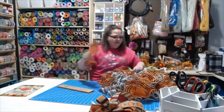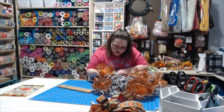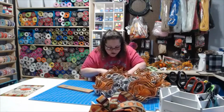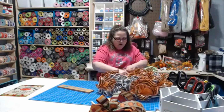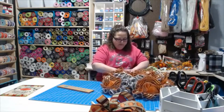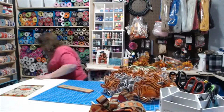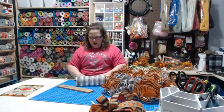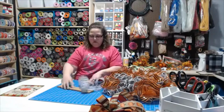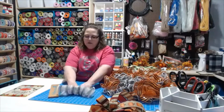Okay, here's our last ruffle. I thought I was missing one. So, I boo-booed, but I can fix this one easy. I thought I cut one too many, and I forgot a woodland ruffle here. So I went to skip, and I'm like, where's my skip? No biggie, I'll stick it in there.